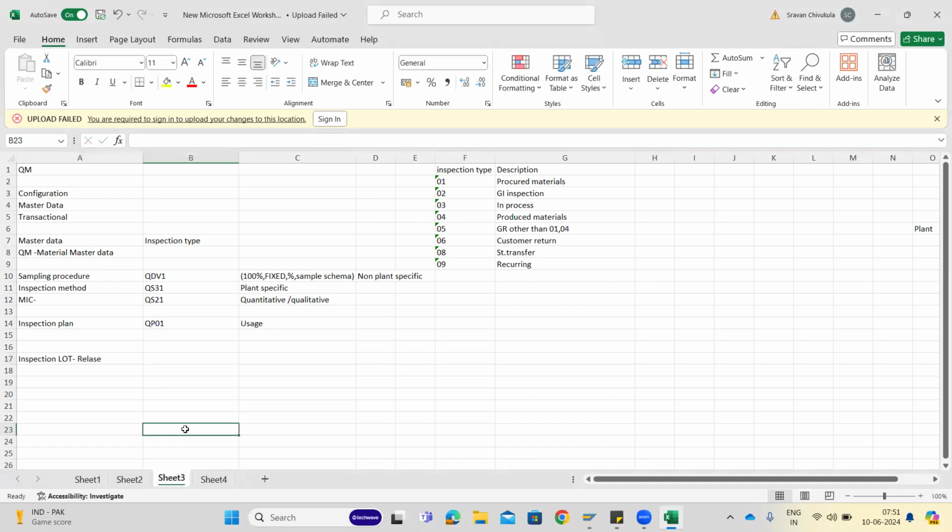So now there is an inspection lot generated. What is the next step of business?